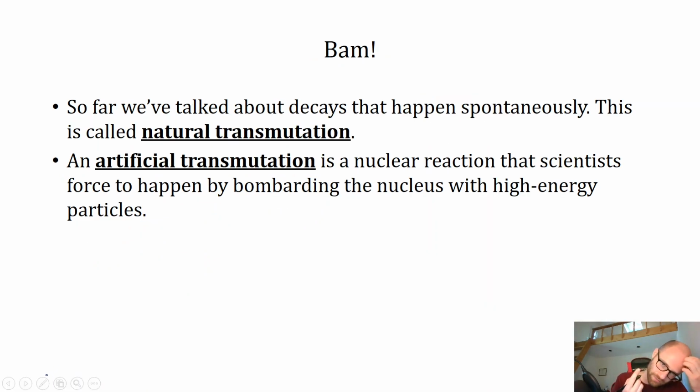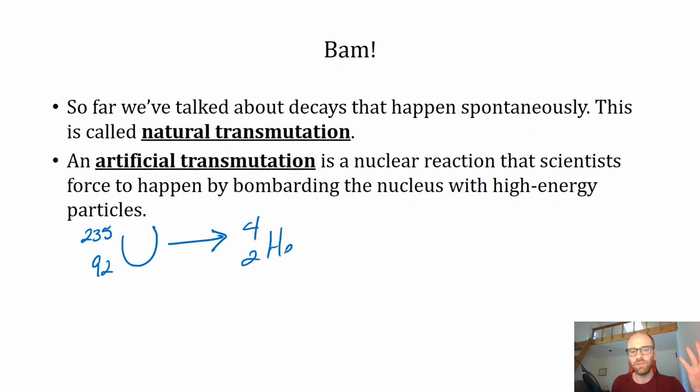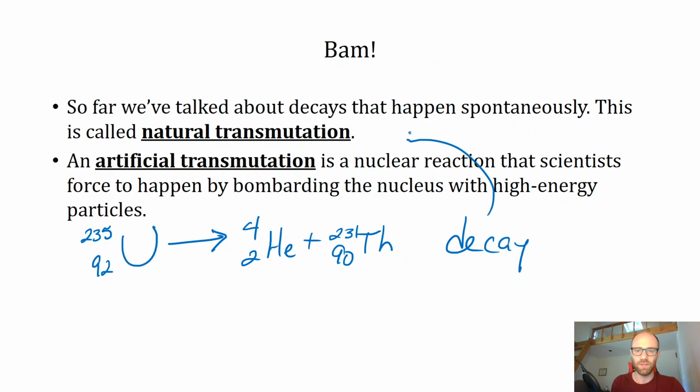There's one more thing to mention before I cut the line today. Everything we've talked about today is natural transmutation. And the idea is that one particle will spontaneously, because it's unstable, fall apart into a piece of radiation, a radioactive particle that we know about, or a gamma ray, and then some other nuclide. This is what we call decay, also known as natural transmutation. Natural because it is not initiated by anything.